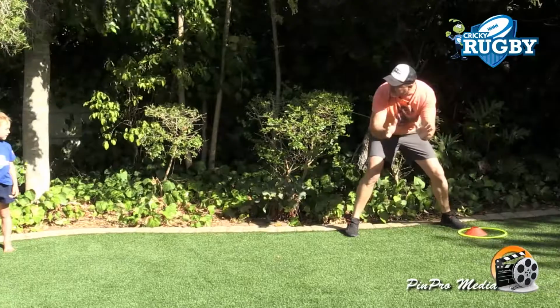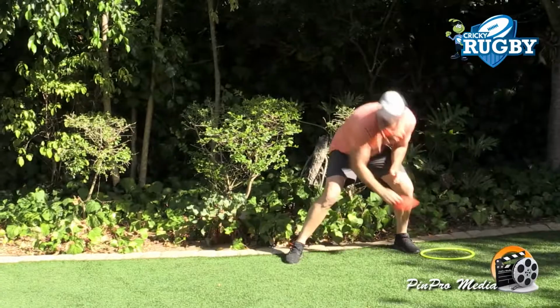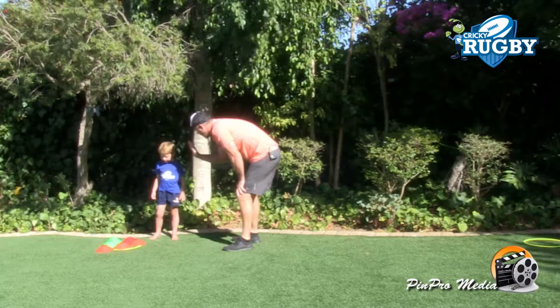Shuffle. Okay. Then you come back and you grab another one. You see? And you can see how quick you can place it there. Okay. So I'm going to count 1, 2, 3 and then you're going to start. Okay, are you ready? High five. High five. Okay. 1, 2, 3, go.